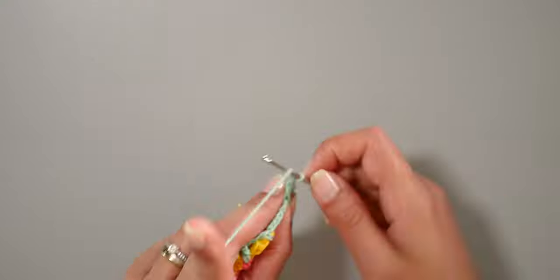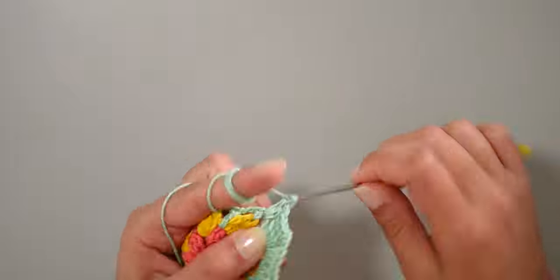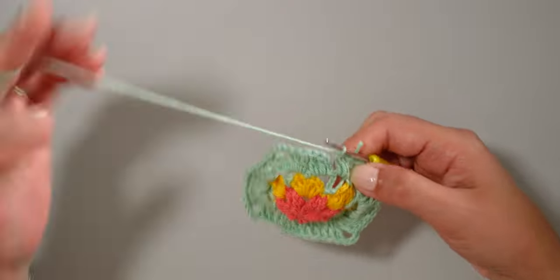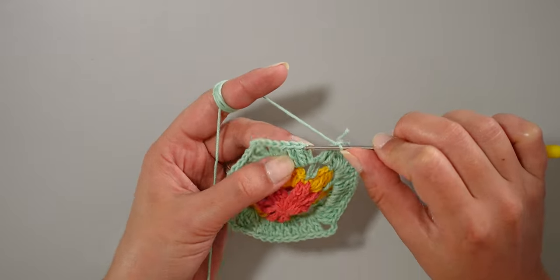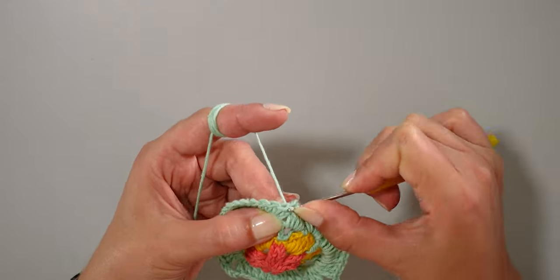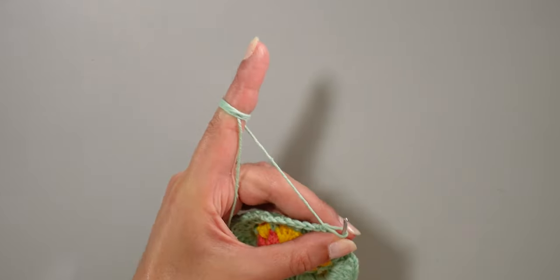Continue this all around. Between each corner, you should have 2 sets of 3 double crochets. To finish this row, slip stitch onto the 3rd chain here, then make a chain, snip the yarn, and pull the yarn to secure it.